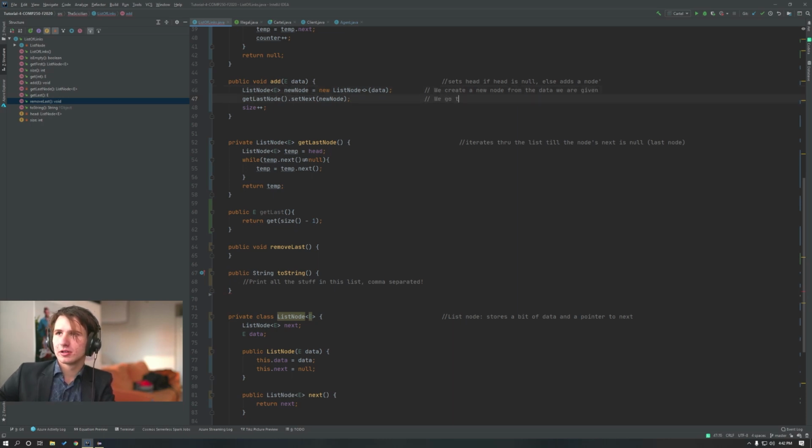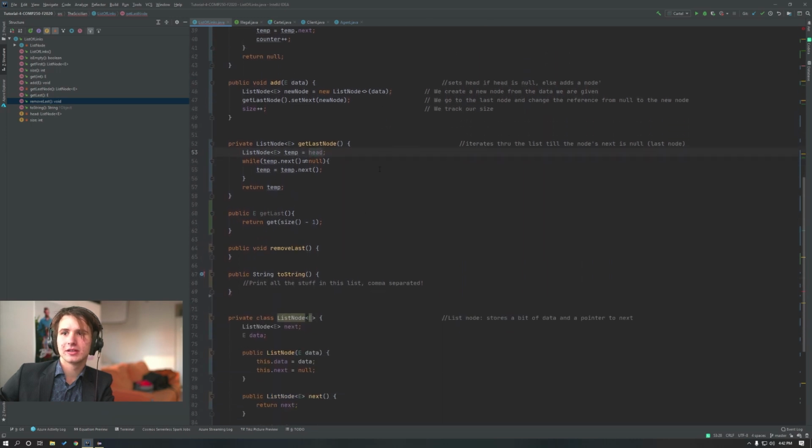We go to the last node and change the reference from null to the new node. And here we track our size. So that should be simple enough. Hopefully everybody understands, and we can move on to another one of the methods.